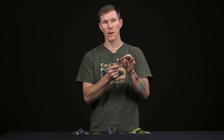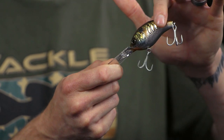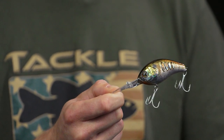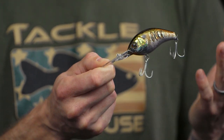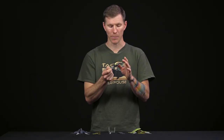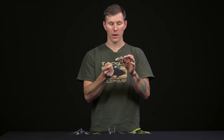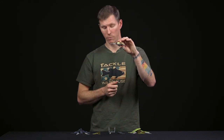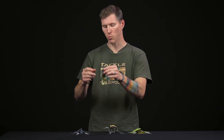Those ribs aren't just for good looks — they play a vital role. As this crankbait rotates out to one side, the water catches on those ribs and pushes it back to the other side, giving you a tighter, more aggressive action with a little bubble trail, pushing and disturbing a lot more water to help bass locate your bait. It's finished off with sticky sharp treble hooks attached to horizontal line ties, making it more snag-resistant than other crankbaits — a great deep-water option from Depths.